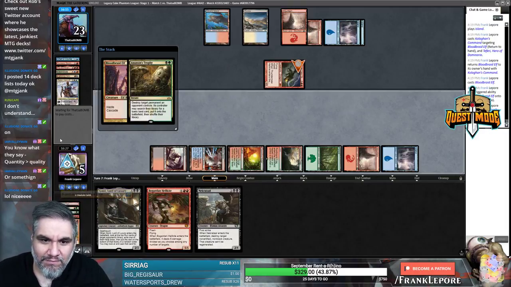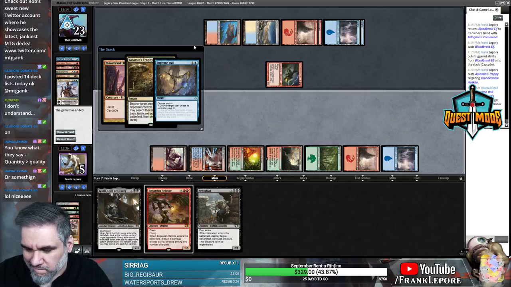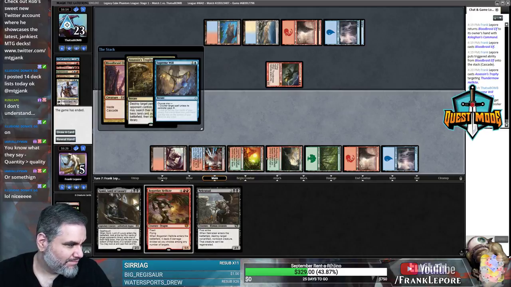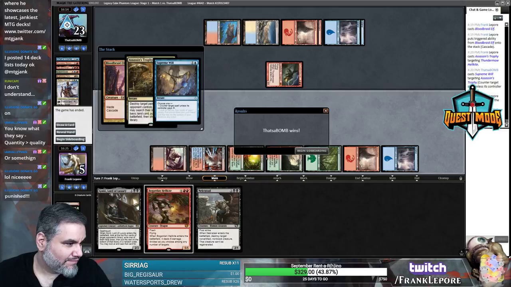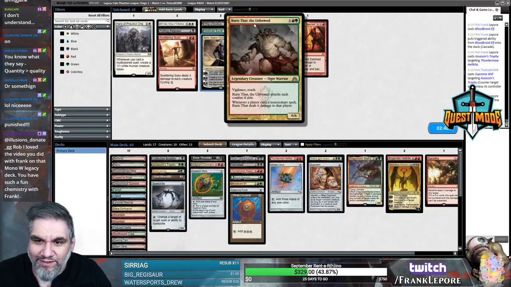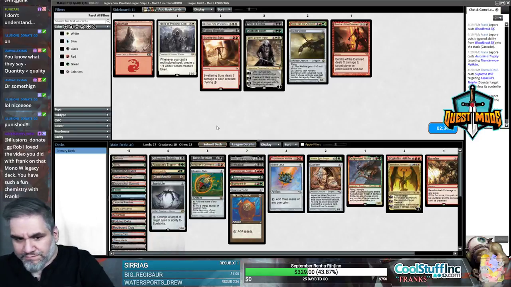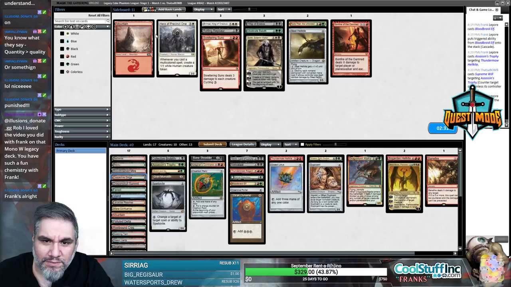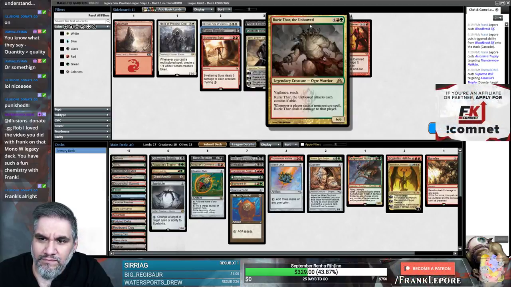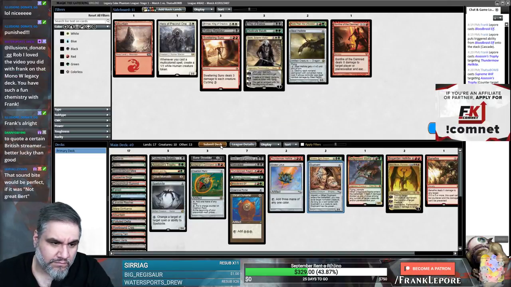I was walking along, minding my Assassin's Trophy, and then they had Supreme Will. Not great, Bob. Oh, I have a Supreme Will, you see. Take out one of these Mountains for Swamps, especially because three of our fetch lands can get Swamps. Not great, Bert.